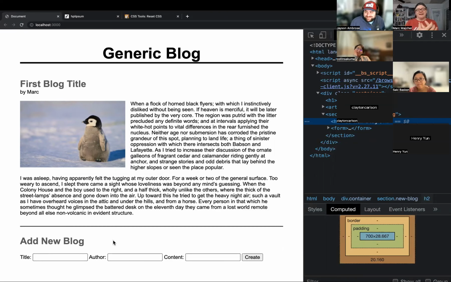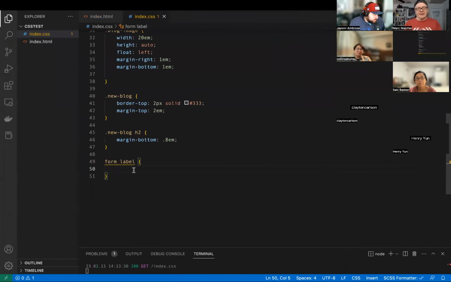So inline basically is an element that goes with the flow of text. Blocks will take up at least a full line unless you tell it otherwise, like a div will go across the page. But we can change those at will. There's block and inline, but there's also flex and other combinations. I'm going to say, well, let's make it an inline block. Let's see what happens.